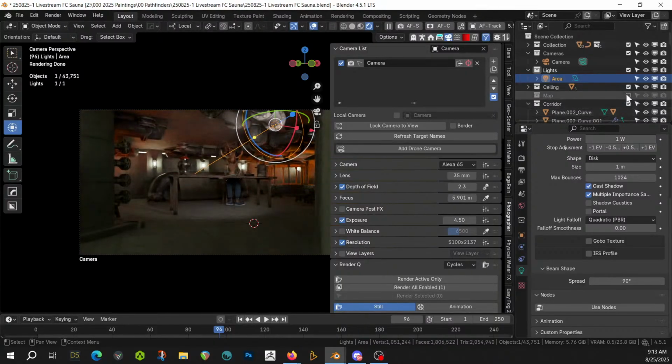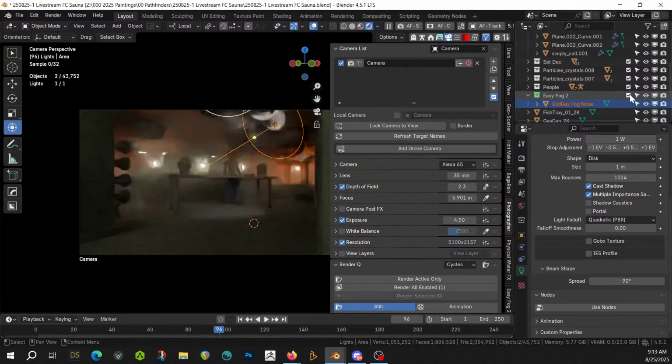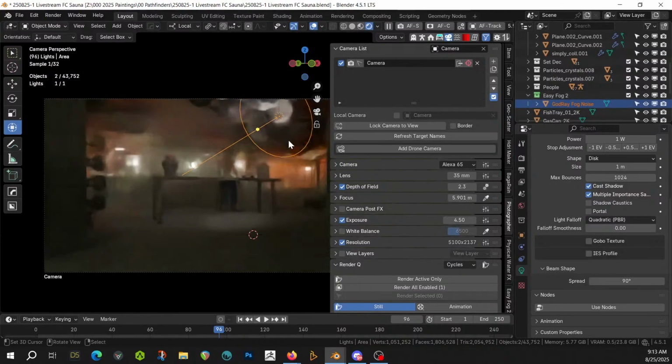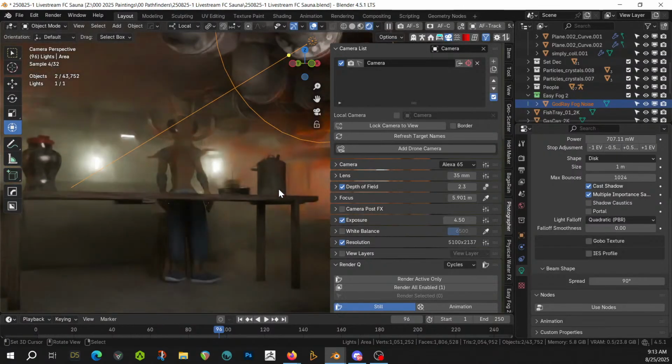Oh, fog is not on either. That might help too. That is better. But I still think he's too bright. This guy's weird hipster pants on. Kind of dig it.